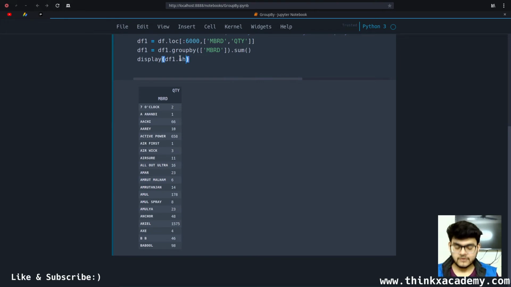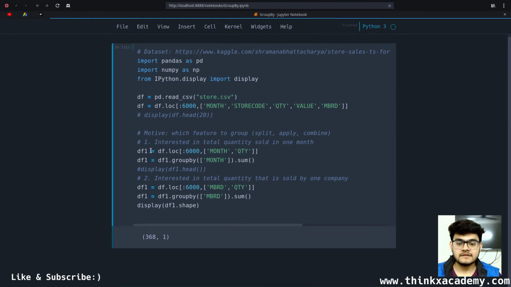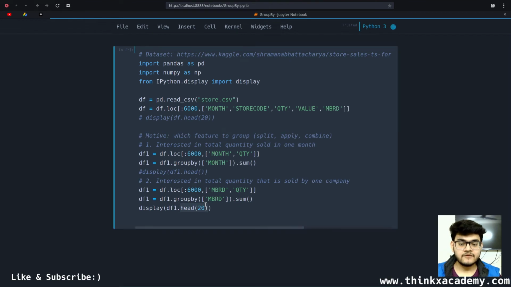If I write df1.shape here, you can see now it has only 368 rows. So we have done the grouping, we have aggregated a lot of rows here. The data set was 6,000 rows, and now we have shrunk it down to 368, and it also helps us understand different interests that we have.